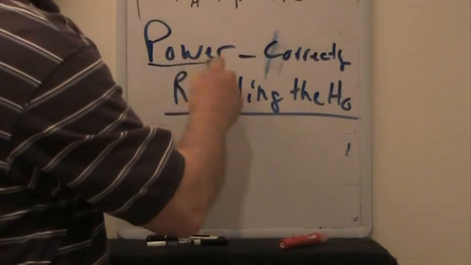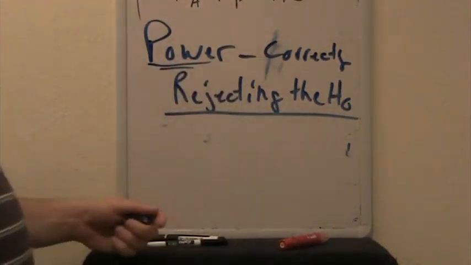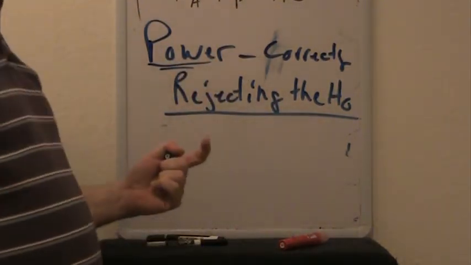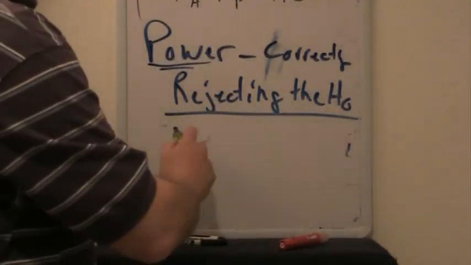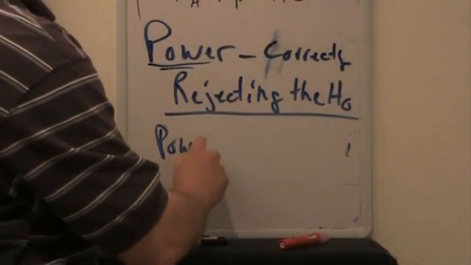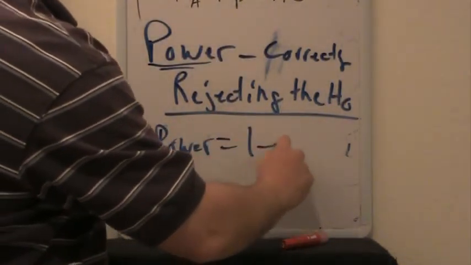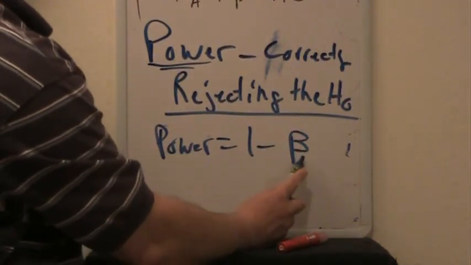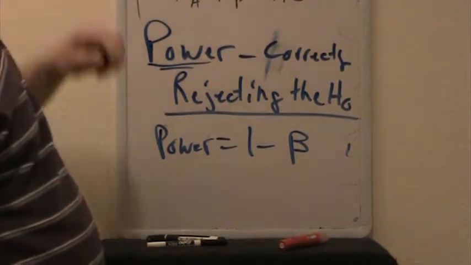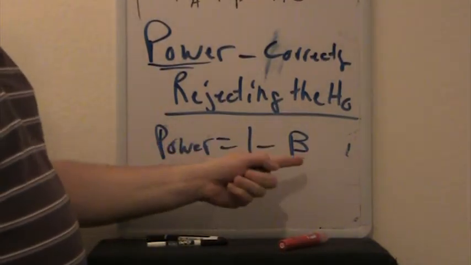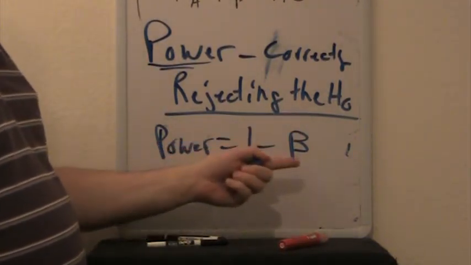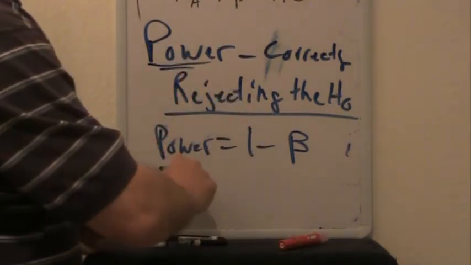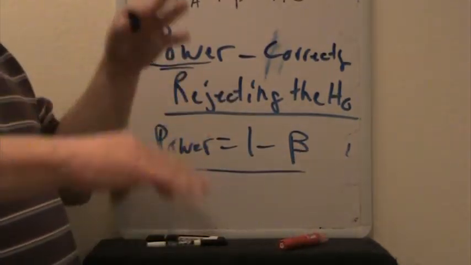We'll talk more about it later, but when you should reject the null because it's wrong, doing the right thing basically is more power. We're going to learn later on that power is defined as 1 minus beta, and beta is the probability of making a type 2 error. Okay? So if the type 2 error goes up, 1 minus the type 2 error, the power is going to change. We'll talk more about this later. It gets real confusing. It's like an inverse relationship.